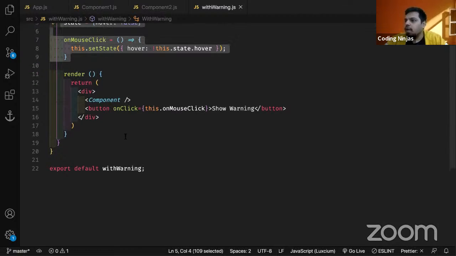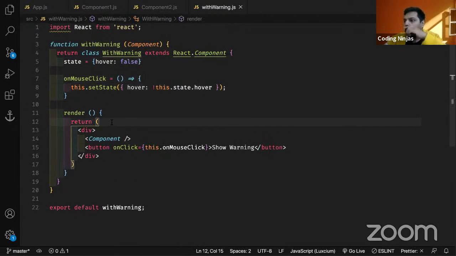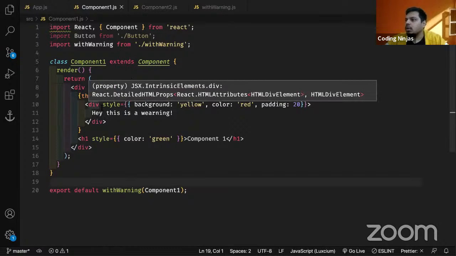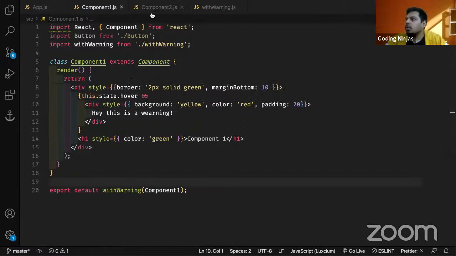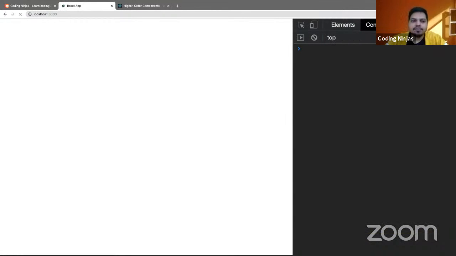Okay, so we have this withWarning over here, and withWarning component one, we have this. Let's save it, and let's see what the error actually is.